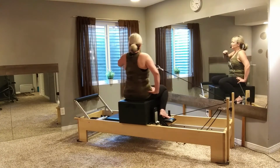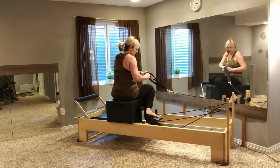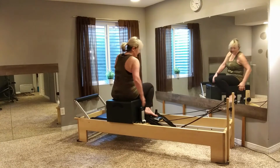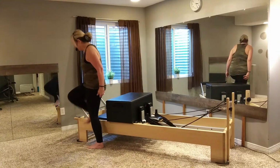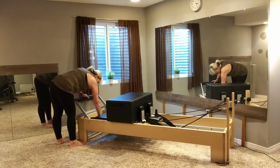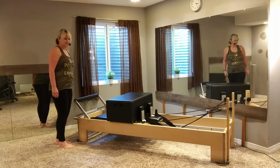Last one. That did it. All right, stopper. Here we go. And hang up our loop. Okay. All right, so we're going to step off. Let's change our spring to red. One red. So now that you're used to standing up, there's no sitting down option for this one.